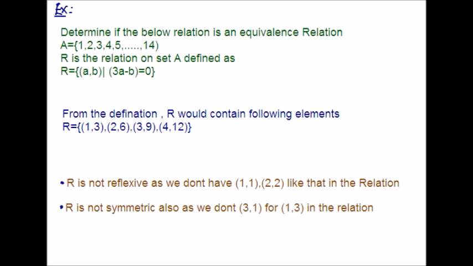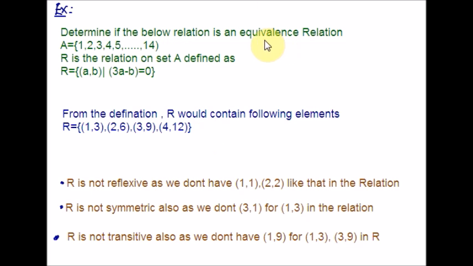Am I right? So in this problem we are asked to check whether this relation is an equivalence relation or not. While we are checking for the three conditions, reflexive, symmetric and transitive, not even one of the conditions is satisfied. Even if it satisfies one of the conditions, we cannot say it is an equivalence relation because all the three conditions have to be satisfied. You should see the properties of reflexive, symmetric and transitive in that relation. If you're missing any one of these, you should say that the relation is not equivalence. Does this make sense to you?